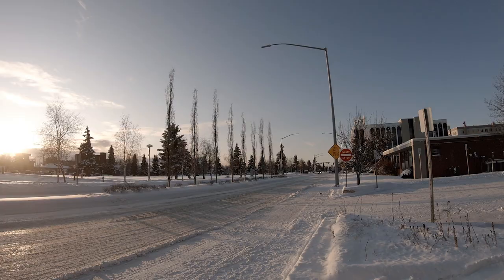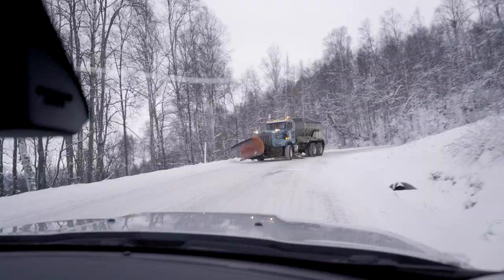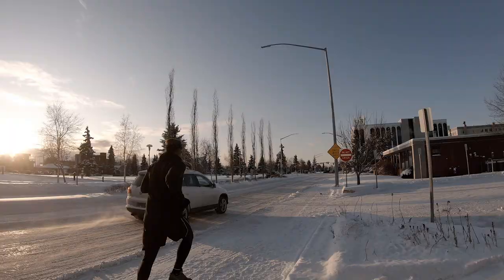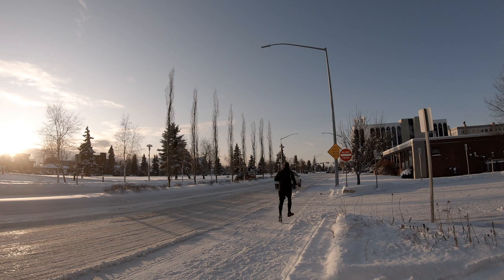So picture this. It is minus 10 outside. You're out running. They just plowed the roads. And as you're running, you hit some of these intersections and it is super slick. And you go, whoosh, your feet come out from under you and you hit that ground. Yes, I have done that time and time again. One, because it is slick out there, but primarily, I'm super clumsy.